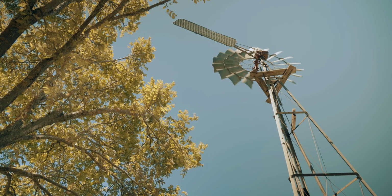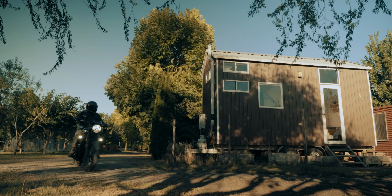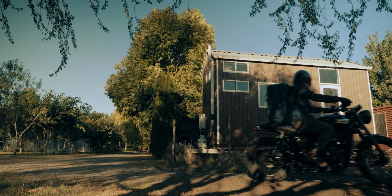I recently tested the bag during a trip to the countryside of Victoria, where I stayed in a tiny house for the first time. With that, let's dive into the bag's features.